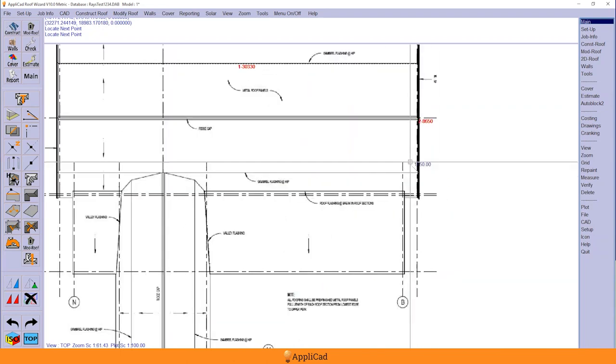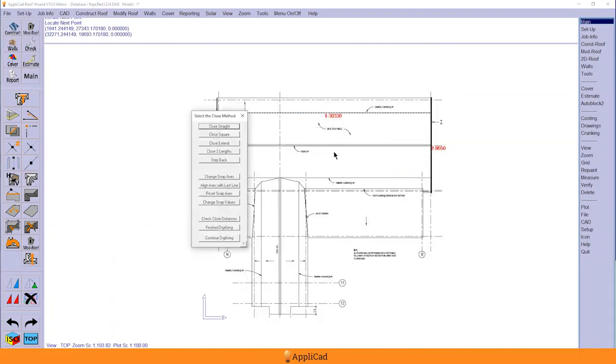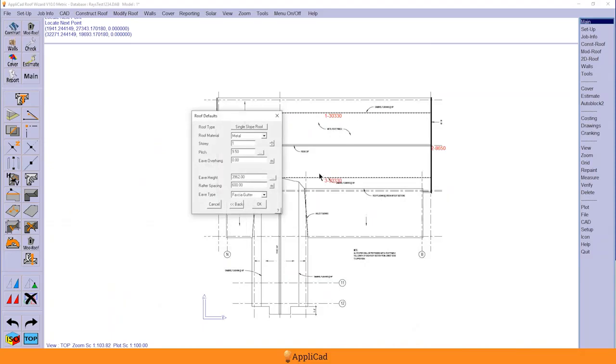All right, so here we are. We've done the first two lines, and if I now go close square, it closes out. I'm going to do a pitched roof, and I'm going to do metal. It's a single story structure, so it's one story. And the pitch, wow, this is a brother. I don't know what the pitch is. So what do we do now? I looked all over the PDF. There doesn't appear to be a pitch thing.